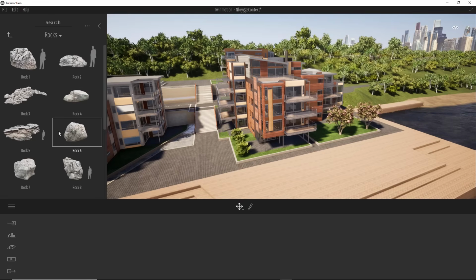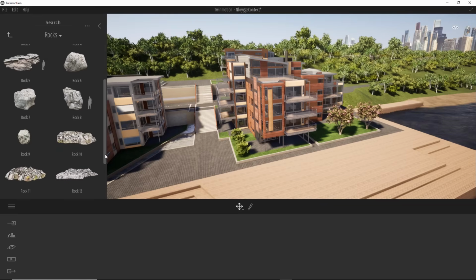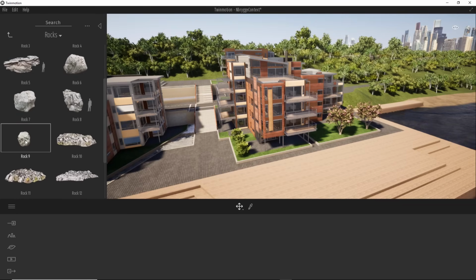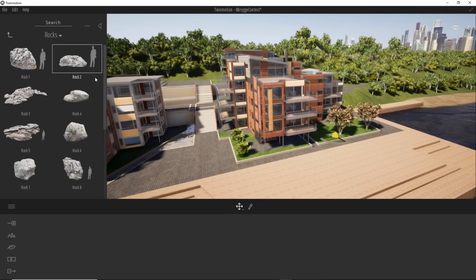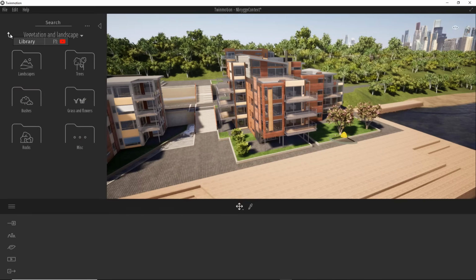If I wanted to build a quick little rock garden in here, some of these rocks are massive, so we may not want to put anything too big within our scene here, but we can see that we can build up a little bit of a rock element into there very quickly. I'm just rotating that guy around. We can build in some really large rock structures into here. Here's some smaller ones I'm just going to place over into that area. And we'll step out of there.